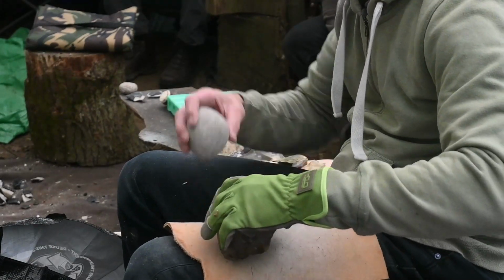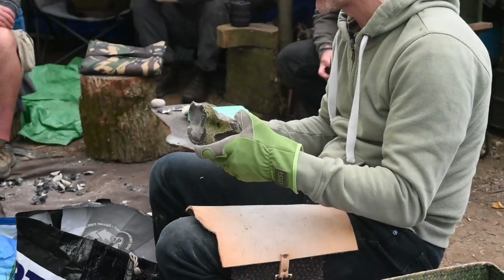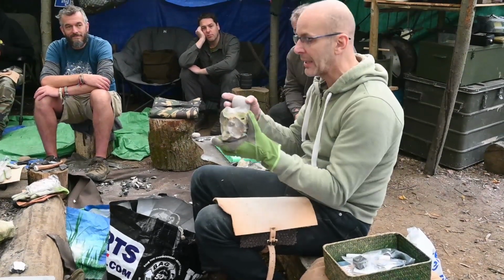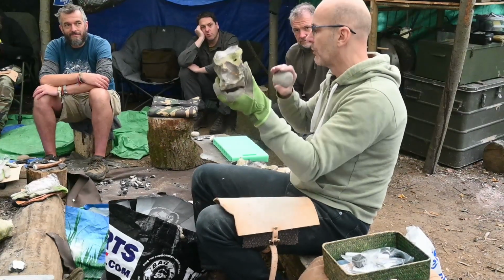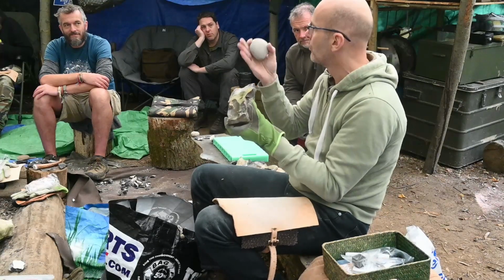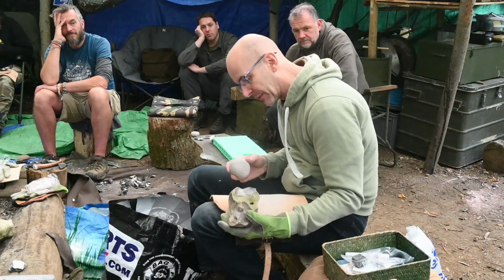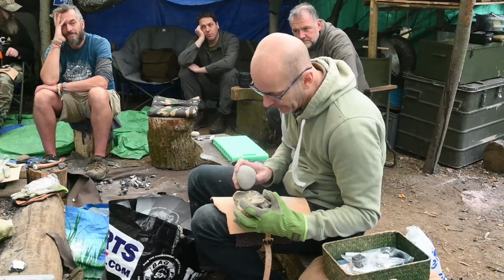So sometimes things are all damaged and horrible, and if you work your way into the original ancient flint, it might clean up and be more useful. So you could get past the damage and find something useful. Yeah, and then it becomes this core, and you're working in. The first removals might just be literally junk, but then you've got clean removal, clean removal, clean removal. That's when it gets interesting. Let's see. This might be completely wrong, because it might have something hiding in the middle waiting to catch me out, but let's see.